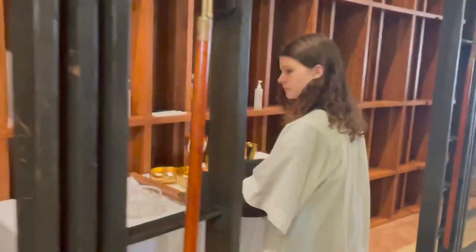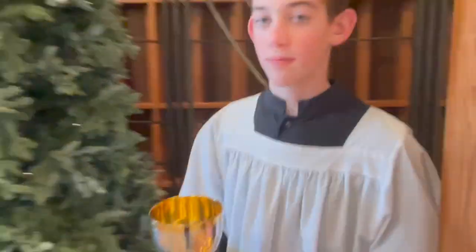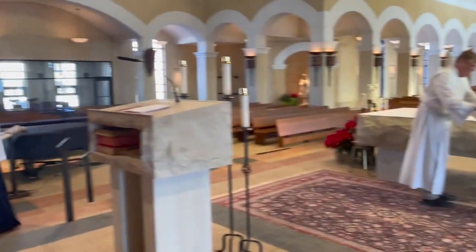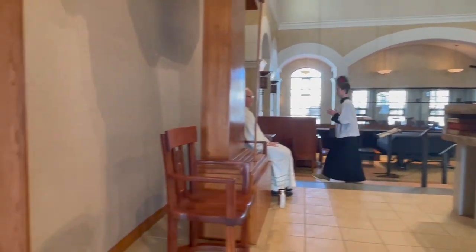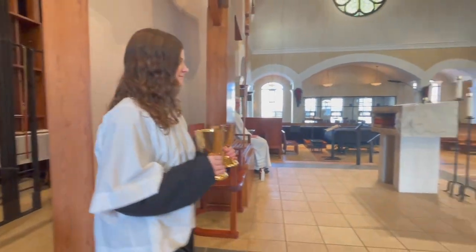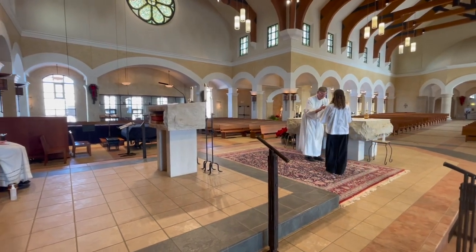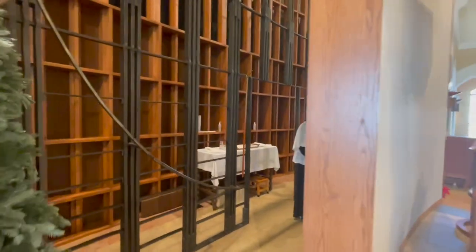The second acolyte will then, after taking the book to the altar, go and bring out the ciborium, which are the bowls that hold the host. Notice how the acolytes will bring everything out on the south side of the sanctuary and then return to the north side. So one at a time, each server will go and begin bringing things out. First the linens, and then the bowls with the host, and then all of the chalices. Depending on the number of clergy, there will be different amounts of bowls and chalices for each Mass, but the servers will just continue to go back and forth until all of the appropriate items are brought forward.